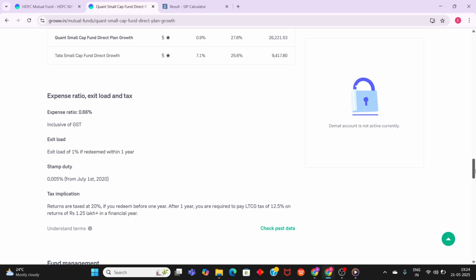Whereas in the ETF strategy, you can make a good buy on dip strategy. Whenever the market falls, you can accumulate more units by investing in the downfall, and you can follow the same for years together, so that you can see the difference between investing in the mutual fund versus investing in the ETF over the long term. Then you can take a call on whichever you're okay with: watching the market once in a while, or if you don't want to watch the market and you're happy with the SIP return irrespective of the market, then you can go with the mutual fund.